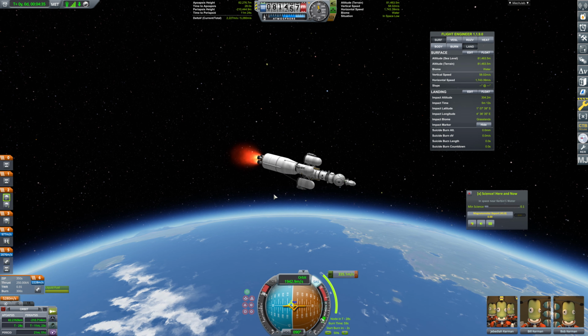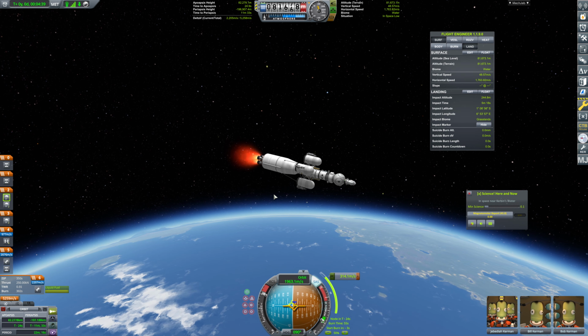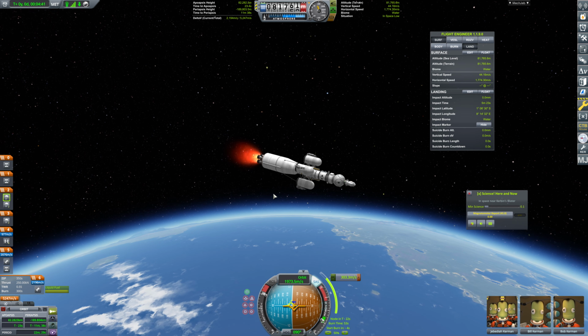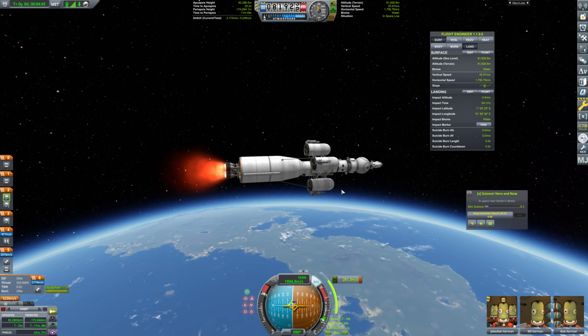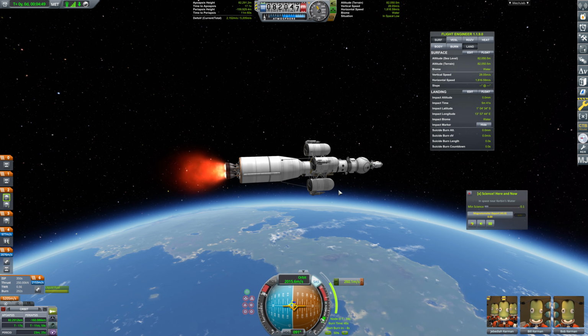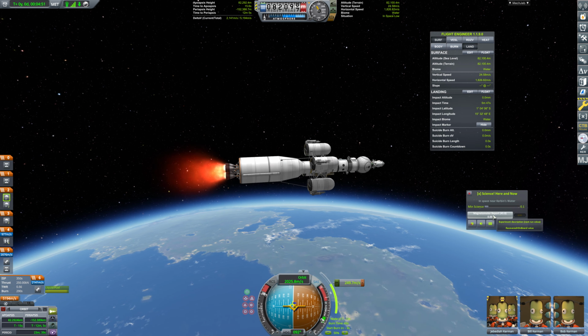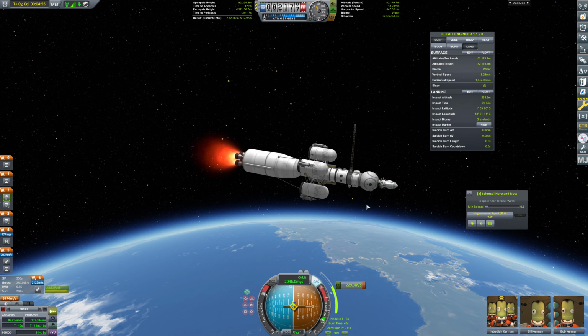Okay, so we'll get ourselves a little bit of burn time here. About 1 minute of burn. That's not so bad, all things considered. Our thrust to weight is definitely a little low, but we've got plenty of delta V. I'm not at all concerned about that. We could grab our magnetometer report, and I would definitely like to do that. We're going to get a good amount of science out of this mission.